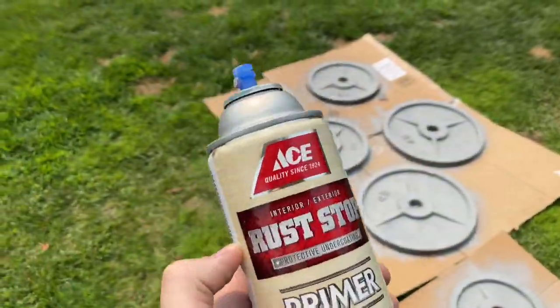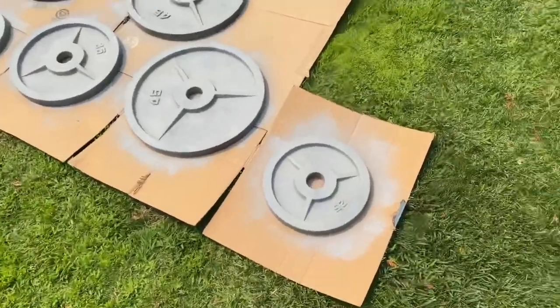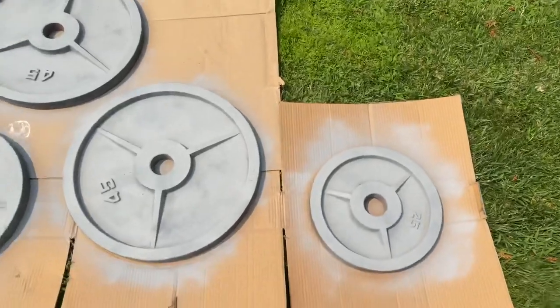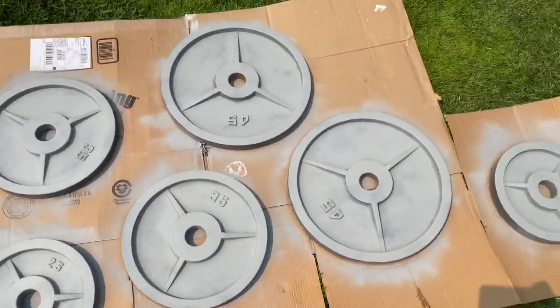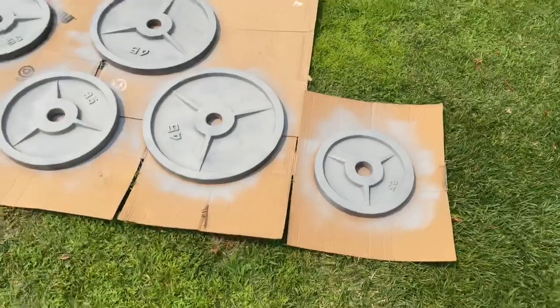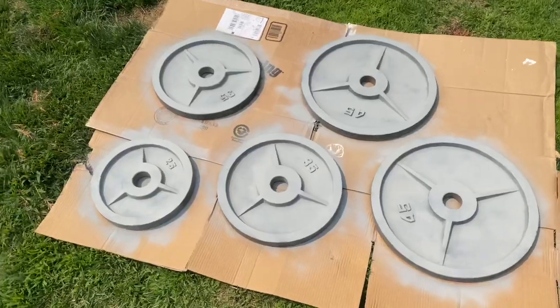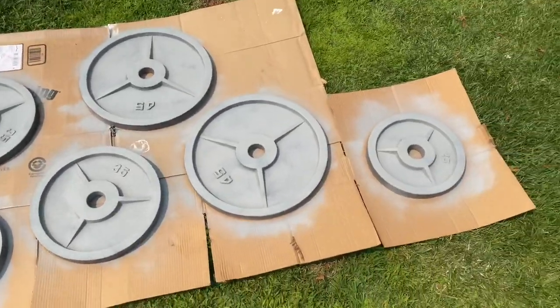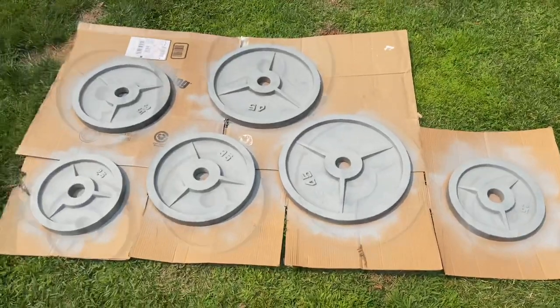Alrighty. Some Ace Hardware brand Rust Stop gray primer. Dries in 30 minutes or less. And the face of these plates are primered up. Give it about 45, just to be safe. Flip them over, do the backs, get the edges. Then it'll be time for color.